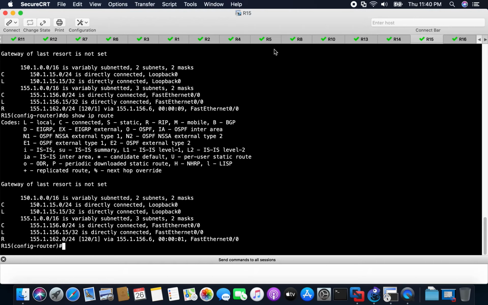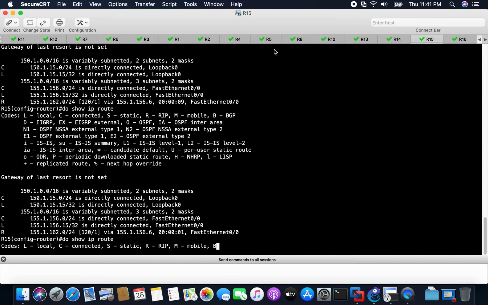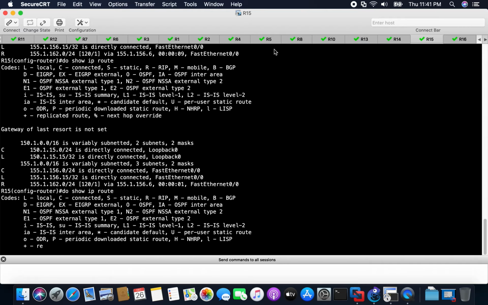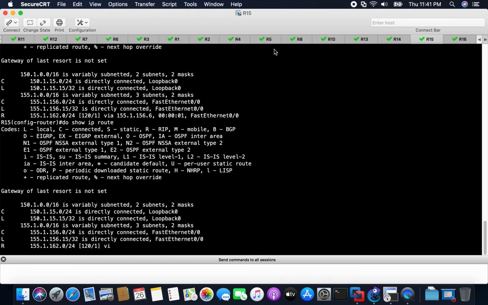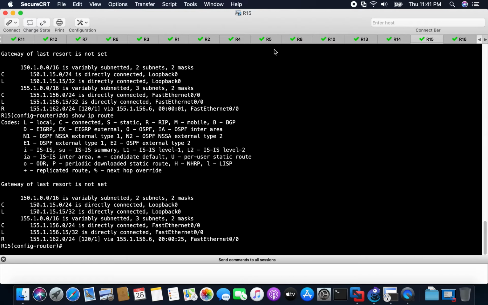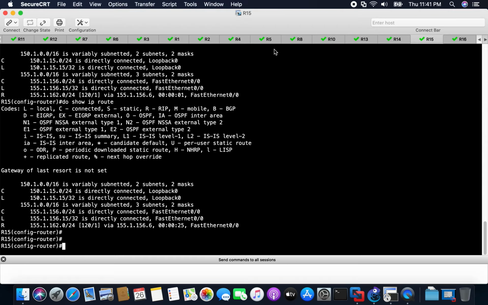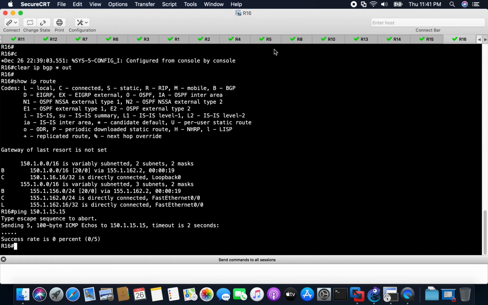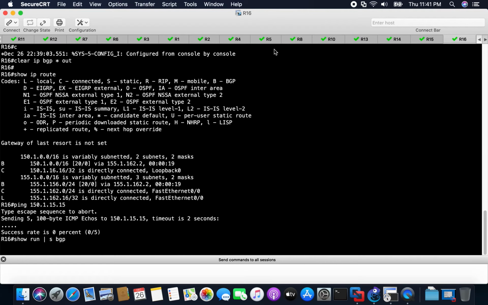And still we are not learning the route from router 16. Checking the BGP configuration here on router 16.